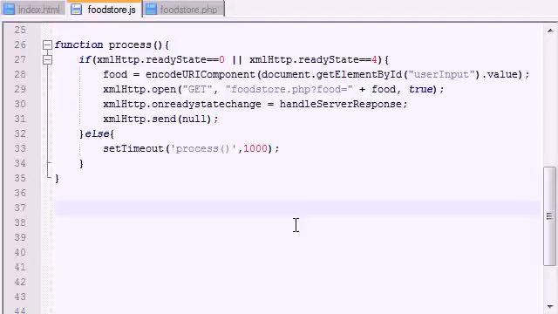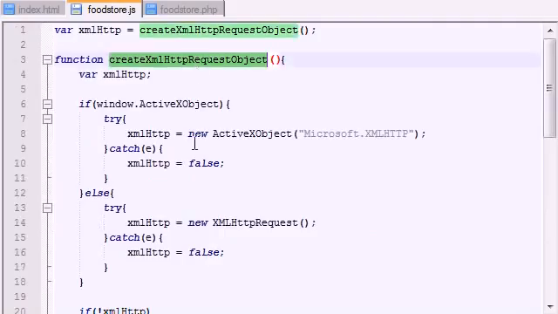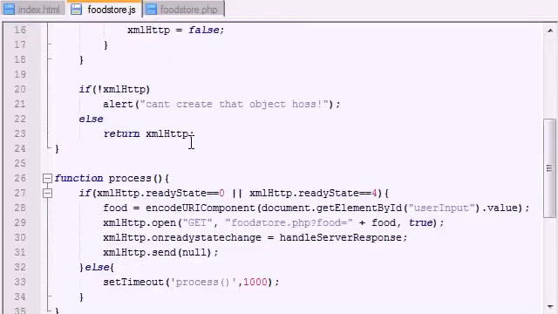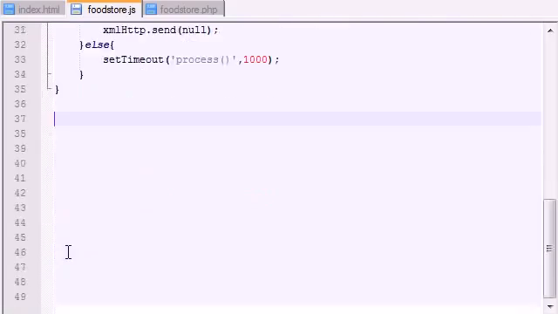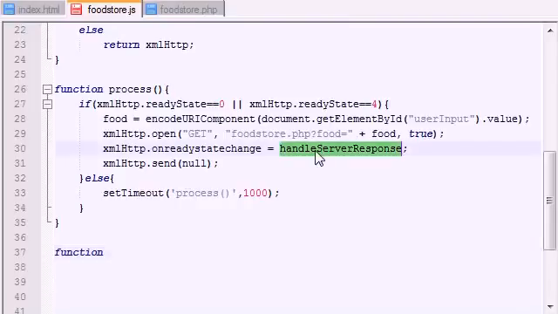Alright guys, welcome back, and in this video we're going to be making the very last function that we need. So basically we created one function to create the object for communication. We created another function to actually communicate with the server, and this last function is going to say, whenever we receive a response from the server, what do we want to do with it? So go ahead and put function, and we already named it up here, handleServerResponse. And now it's not going to take any parameters.